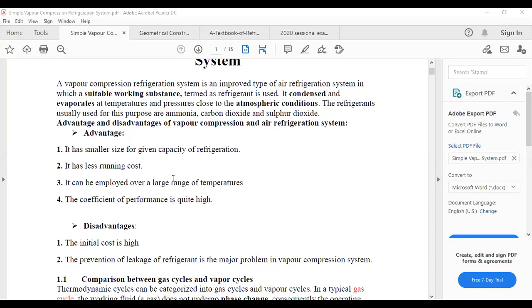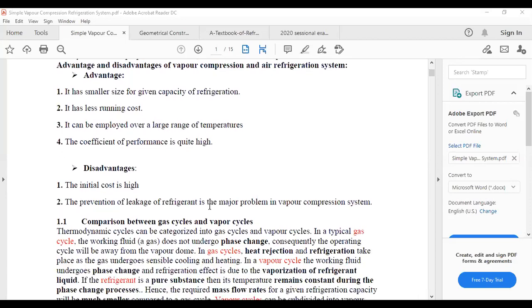Just like the way you change the temperature in the fridge, there is a knob to change the temperature where you can set it at a lower temperature and at higher temperature. So it can pick up and then operate at those temperatures. The coefficient of performance is quite high, yes, because it has got high ability to extract heat compared to the amount of work that is being done by the compressor.